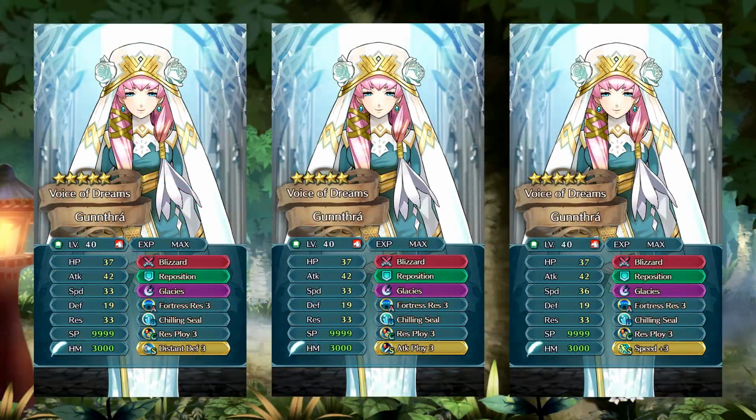So for builds, for neutral IVs, you can keep the default set. You can give her Distant Defense Seal for mage baiting. You could possibly even bait some archers or dagger units if they are inflicted by Chilling Seal. Speed +3 is also a good one. More speed is always nice. And I don't think Attack Ploy is that bad even though it doesn't stack with Chilling Seal.